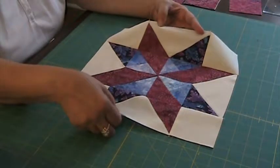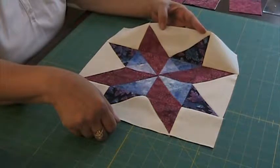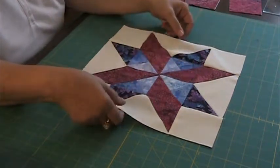This is the Mary Washington star. The star points are formed by making a flying geese unit. Instead of cutting all of the separate triangles, we're going to do a shortcut.